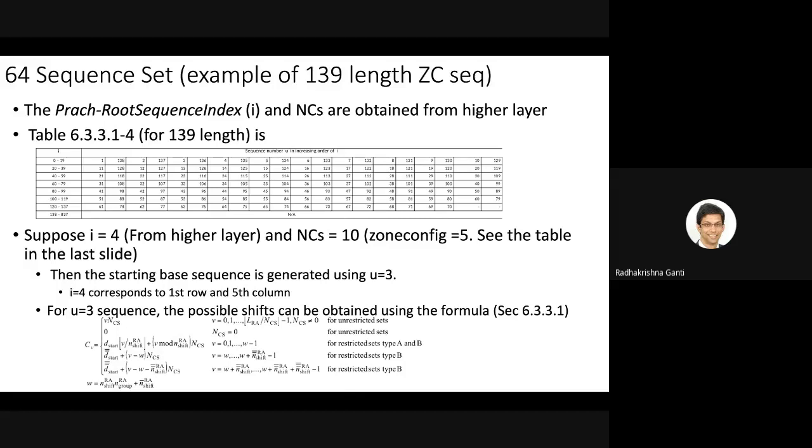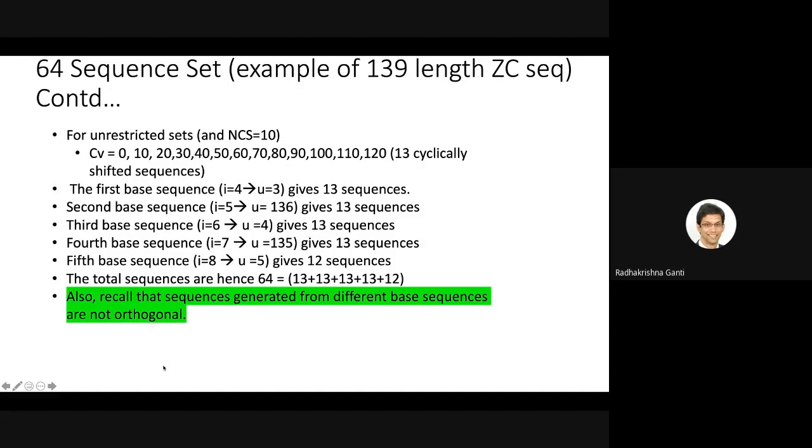So for that, you have to choose it in a different manner. Again, this is given by this formula, but nevertheless it's always some multiples of NCS. What multiple and all those things are a little bit more complicated; we'll not go into that. You just know that there are type A and type B sets specifically for high mobility.